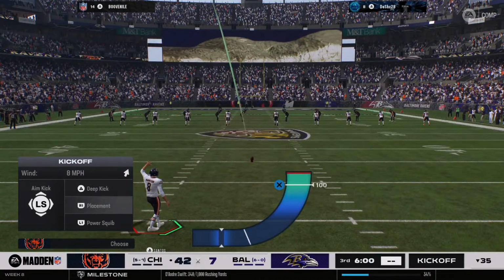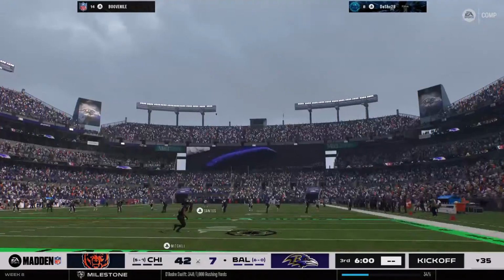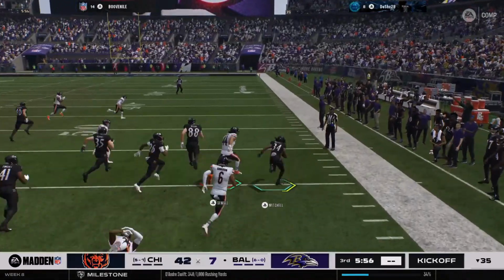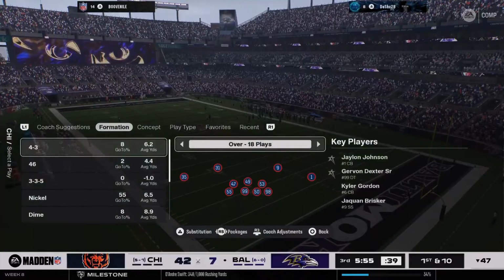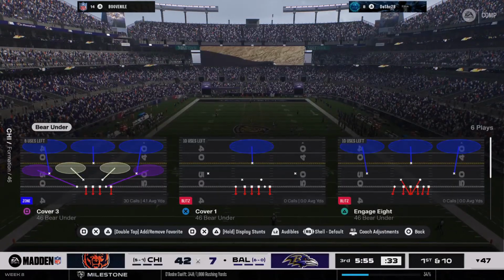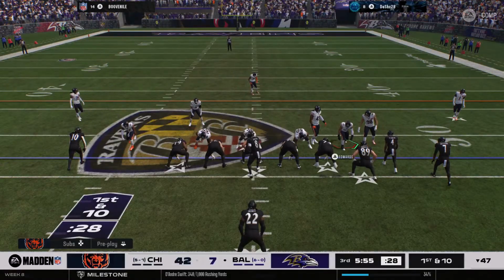Cairo Santos to kick off for Chicago. The Ravens set to receive the football, trailing here as we resume action in the third quarter. Now a crease here as he's past the 30. And he'll weave all the way up to just a few yards shy of midfield. A great return. While we weren't quite there yet, you had to start to wonder if there's going to be any life left in this team. And that big return, that could be the exact spark to get them right back into this game.